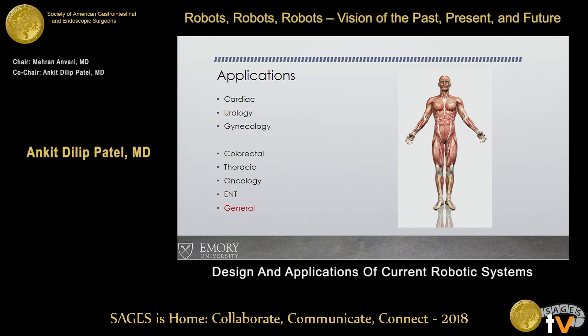Applications: it started as a cardiac device. Even at our institution, one of the first robots was placed for mitral valves, and that surgeon is over 2,200 mitral valve procedures. But it didn't catch on everywhere across the world. Now it's coming back. But once they found prostatectomies and gynecology for benign and oncologic disease, that's where the robot technology took off in widespread use.